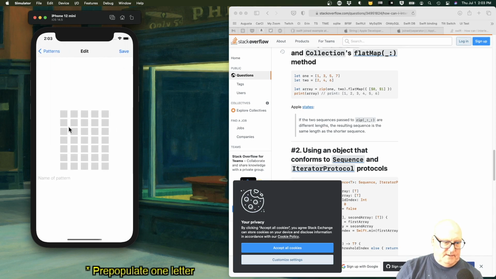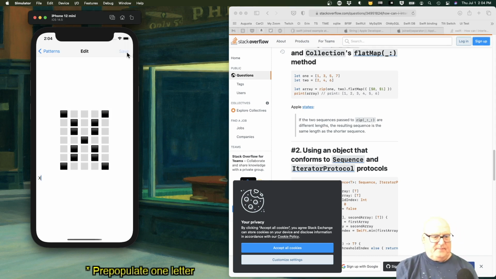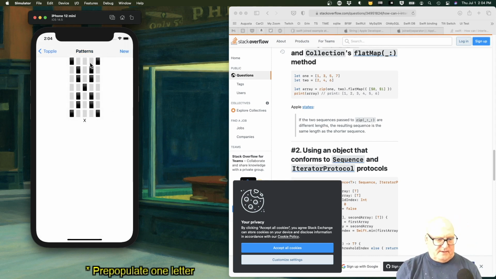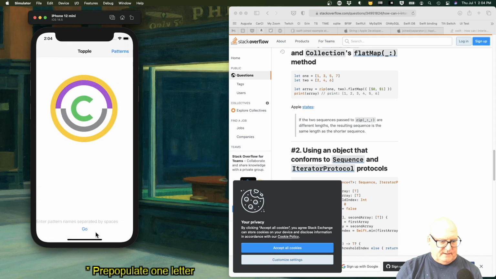Okay, new. I don't know what an X looks like in a nice font, but that's an X. Okay, so we have X. The initial space is gone from our library.